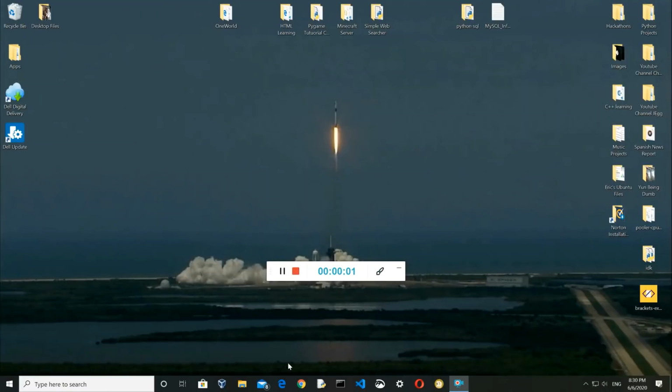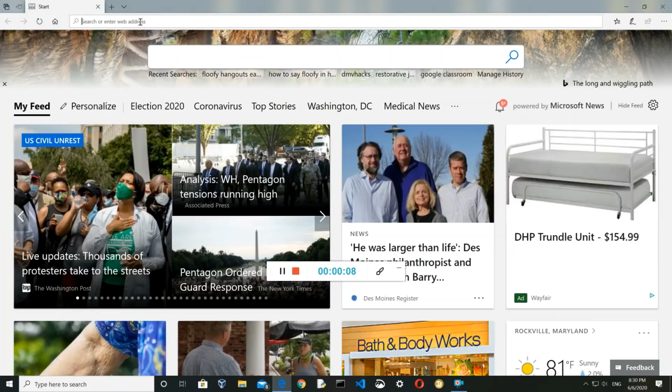Okay, so now you're going to have to go download the miner. I already have one downloaded, but I'm going to download it again. Just go up and type polar CPU miner or something.